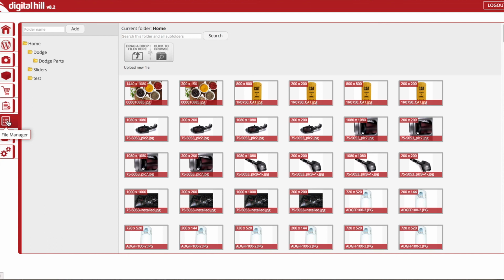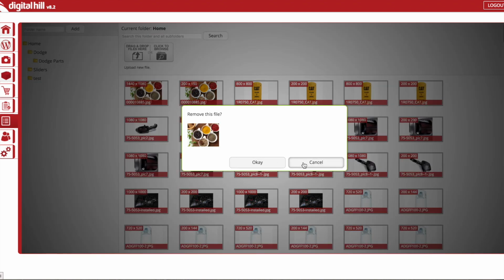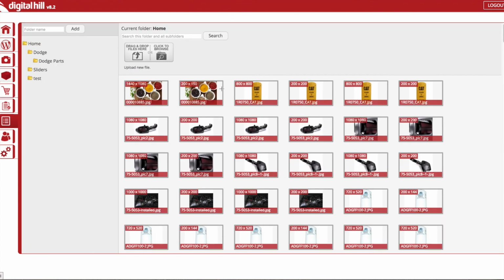Organize this area like you would your computer. That way, it is very easy for anybody to come in here and make edits to the website after some training. Very straightforward. You can remove images by clicking it. Yes, I want that image gone. It removed. If you want to retitle images, you can do that as well.